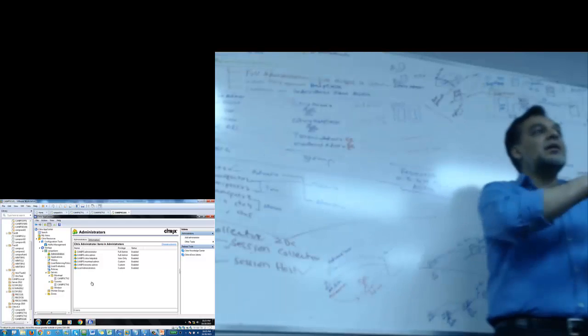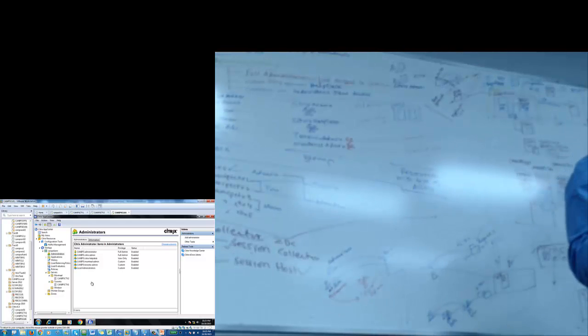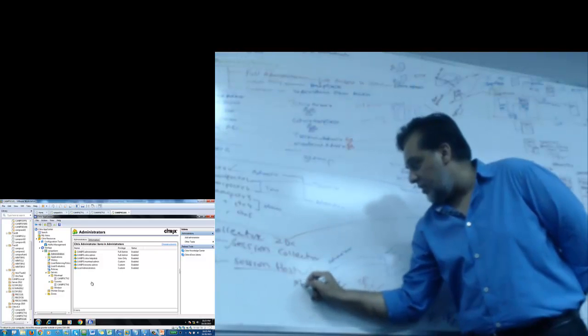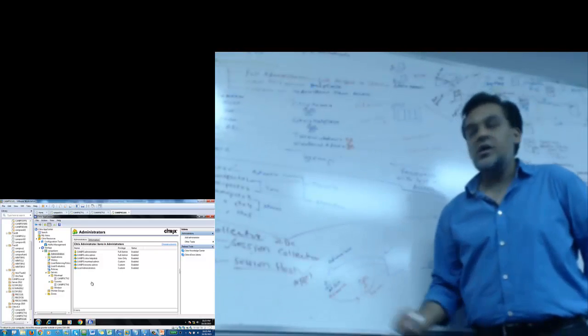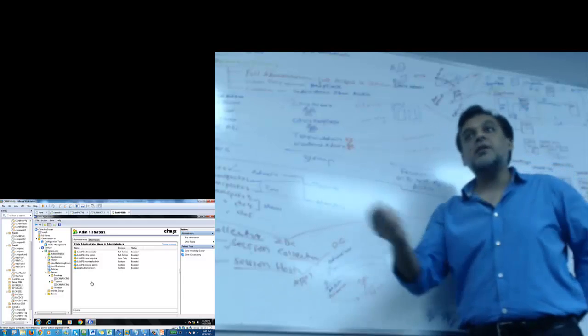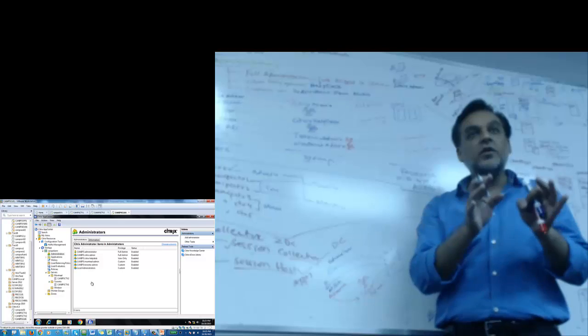Maybe you want to use it to host application. I mean, all of them can host application, but if you do not add session host to that XenApp server, that XenApp server will not host any application. So basically, this role is specially for servers that can have applications. And this role is specially for servers that you want to take part in elections. That's the only difference.